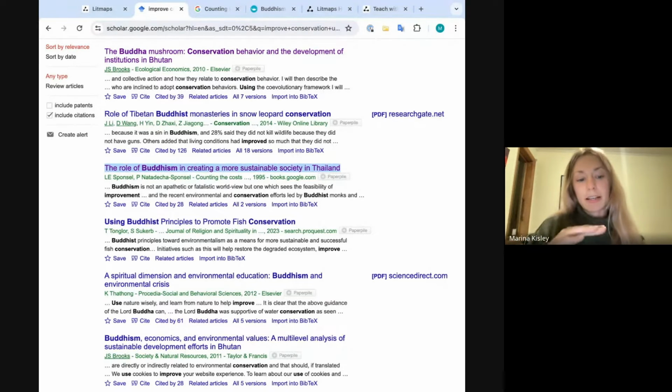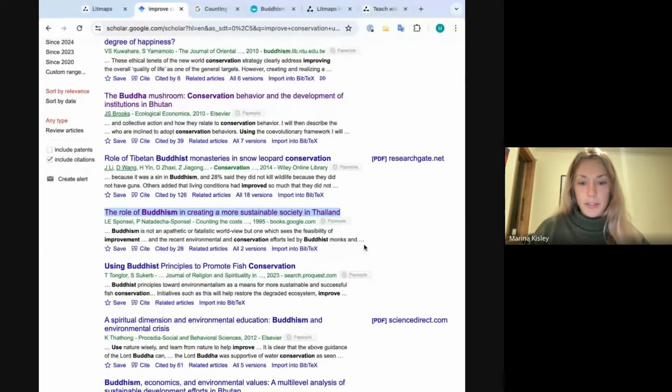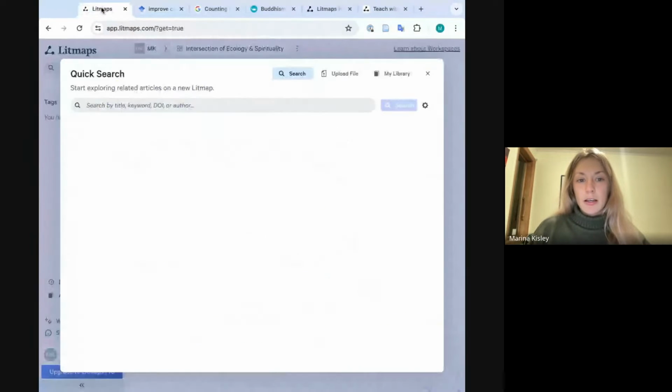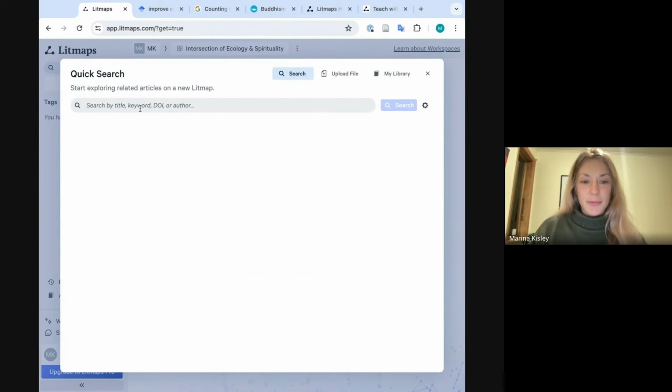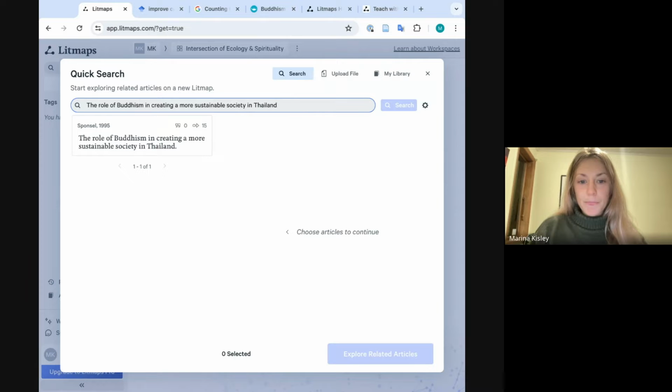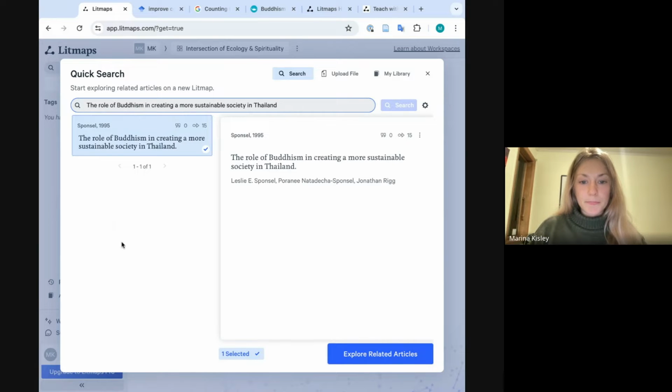Now, I might revisit that to make it extra clear, but hopefully this gives you the beginning idea of what we're doing: we are taking the paper. Say this is a good paper on my topic, a good amount of citations, seems relevant. I type it into the Litmaps quick search. I know some people just joined, so I'll start at the beginning of the app. This is the one place we've gone so far in the app, the very first page. Click on quick search at the top left, drop in the name of the paper I'm interested in, and I will find it right here.